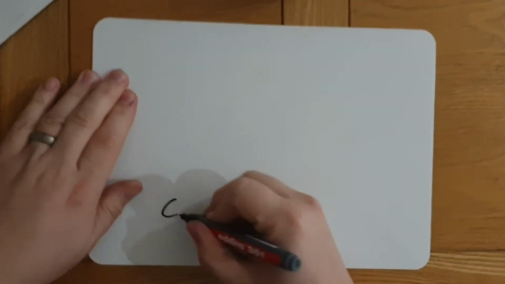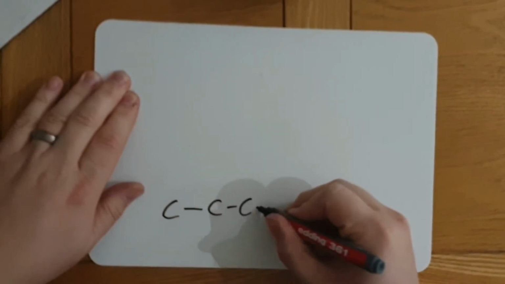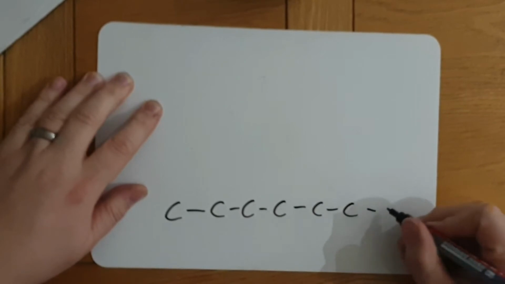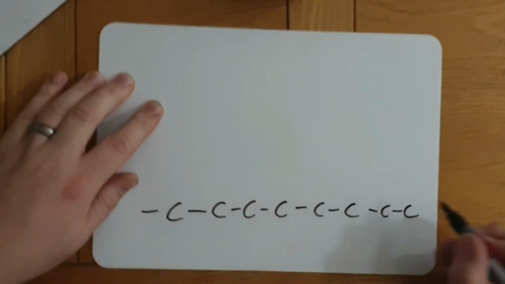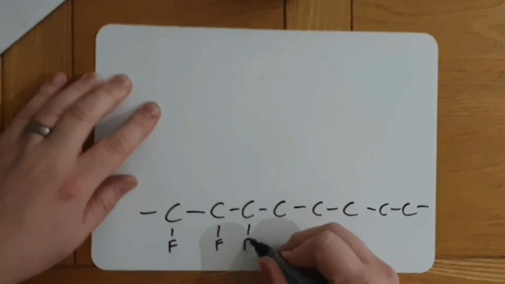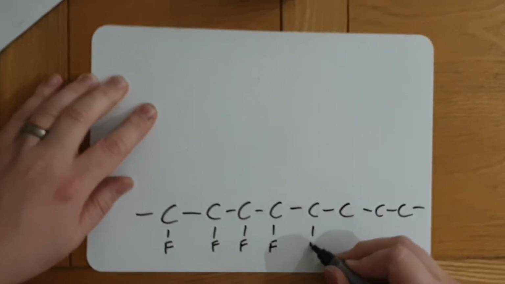Just going to start backwards for this one for a second. So I'm going to draw 4 repeating units. Actually 3, because it's just quicker. Right, well, no, 4. Said 4, let's do 4. Right, carry that on there and there. And I'm going to put F, F, F, F.